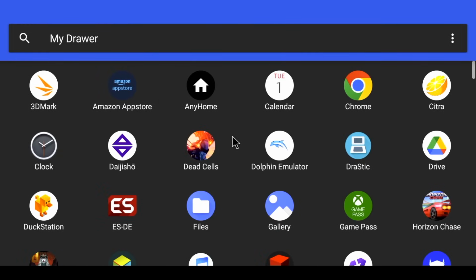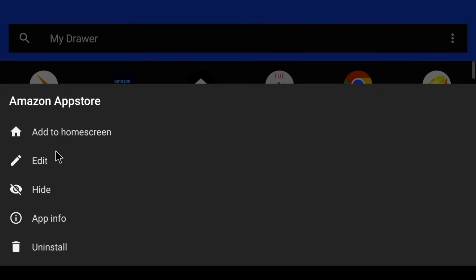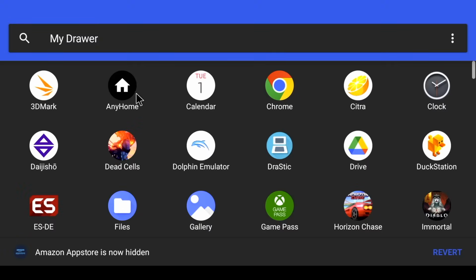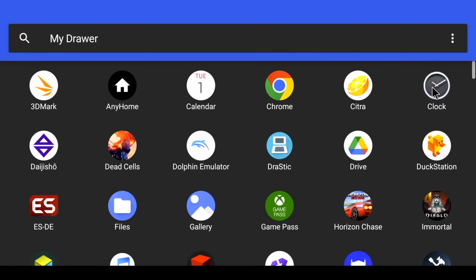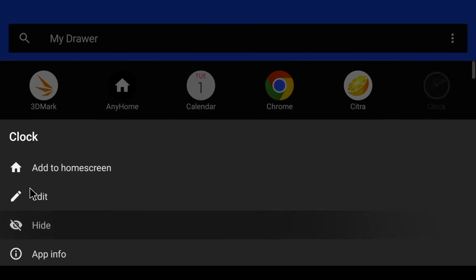And there is a bit of configuration you can do in that you can hide certain apps if you don't want to see them. And to do that, you just have to long press on the app and then choose hide. It's not going to uninstall it, but it'll remove it from the My Drawer app. And so this will give you a nice clean interface once you go through and remove all the apps that you don't ever actually want to access. Okay, so that's it. My Drawer is now configured.